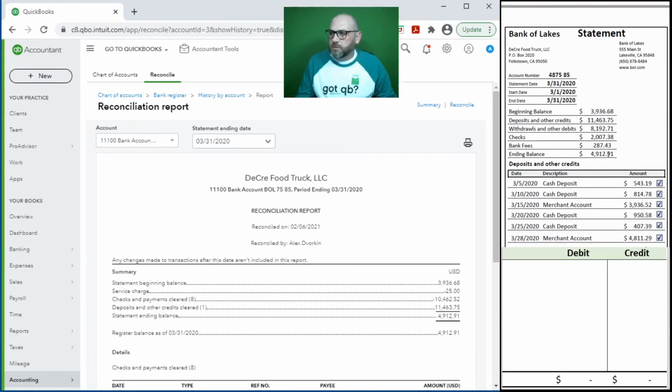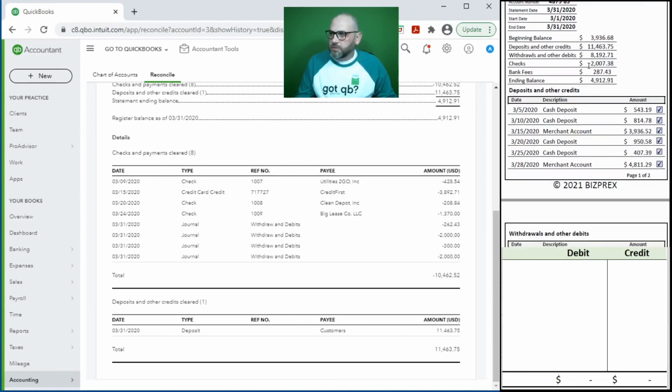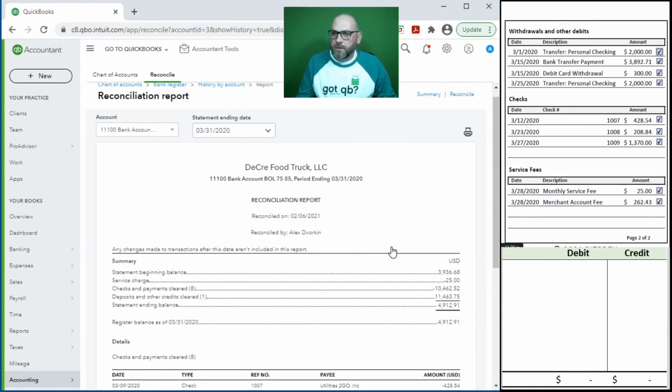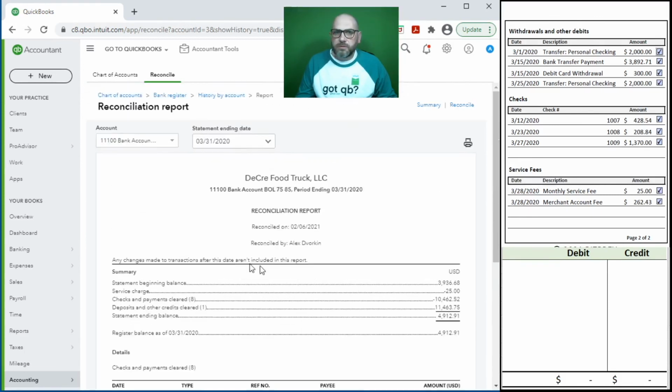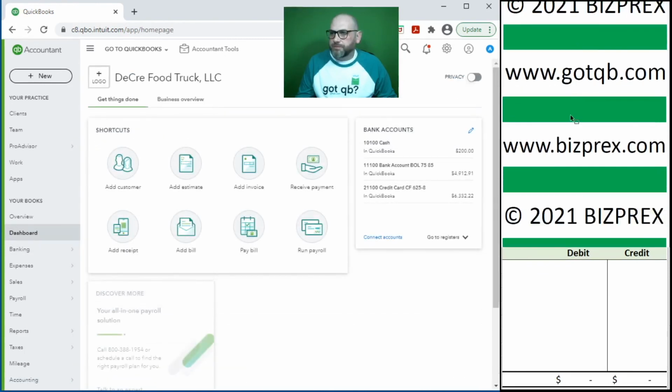So here it is, balance equals, right? Let's take a look at transactions. Deposits right here, because we lump sum it, they equal. All right. And then the charges are right here. We have those a little bit better detailed right here, right? So here they are. Everything adds up. All right. And $25 right here, and we're good to go. So that concludes reconciliation of March.